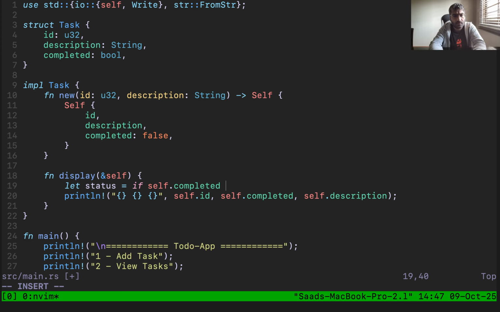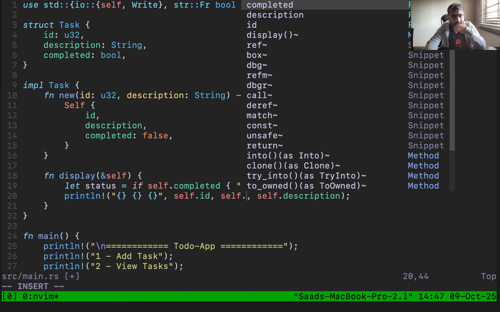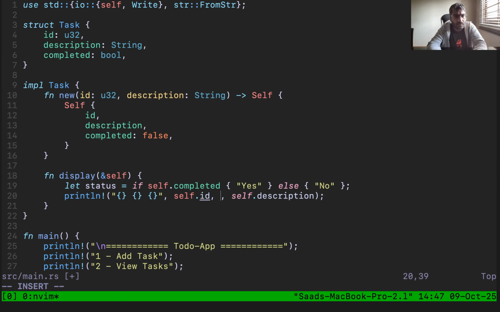Then we simply show yes, or for the else case we will just show no. And now we will not use the struct completed key, we will use the status here.